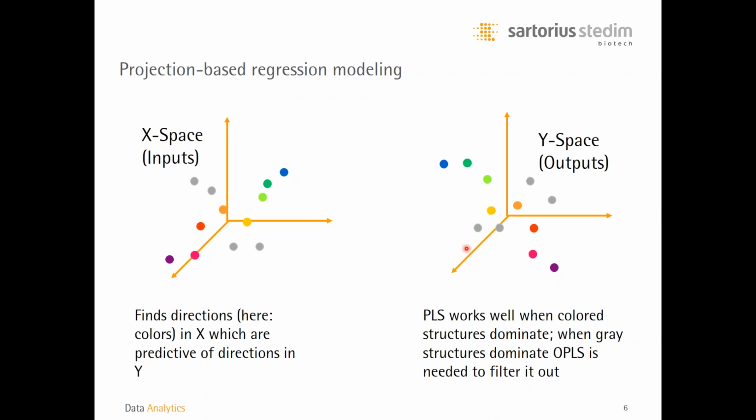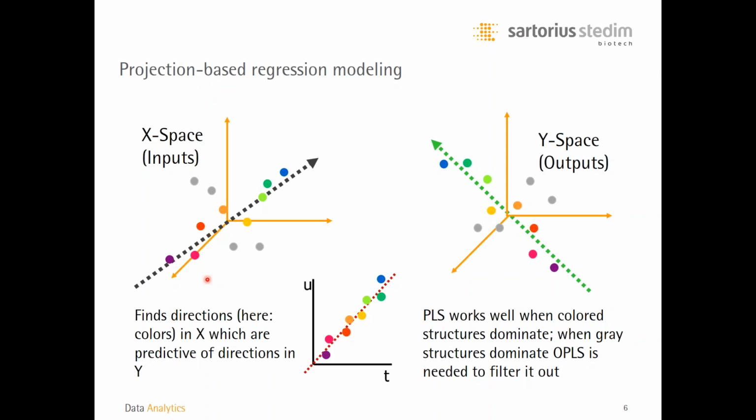On this slide, I will try to explain a little bit what is the conceptual difference between PLS and OPLS. We say that these methods are projection-based. It means that we are in input space and output space trying to look for simplifications, trying to find directions among the points in the X space that overlap with the configuration of points in the Y space. And here the information overlap is represented by the colored structure. So what we are trying to do is projecting a complicated reality down to a much lower dimensioned subspace, here exemplified by one latent variable, one new index in the input space, and another new projection index in the output space. So in the simplest case, PLS will find these colored structures and find out what the information overlap is, or we can also say PLS tries to find information in the X block that is of relevance for modeling and predicting the Y space.